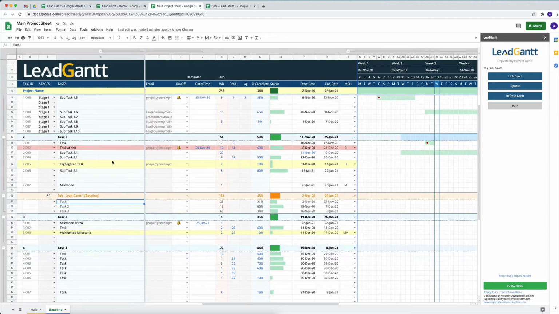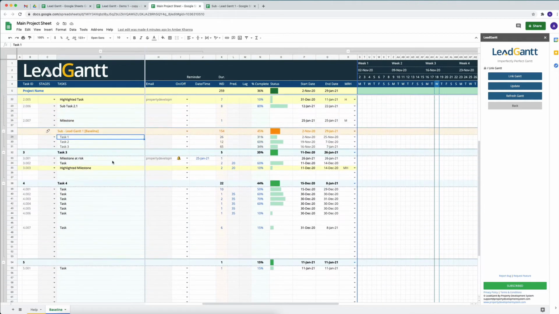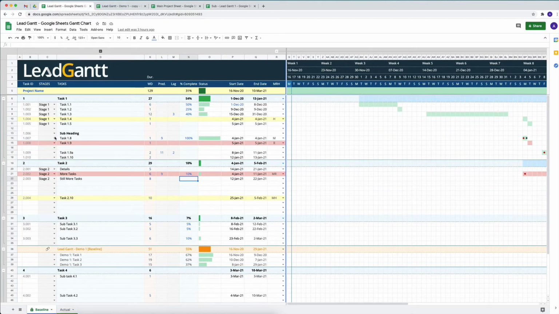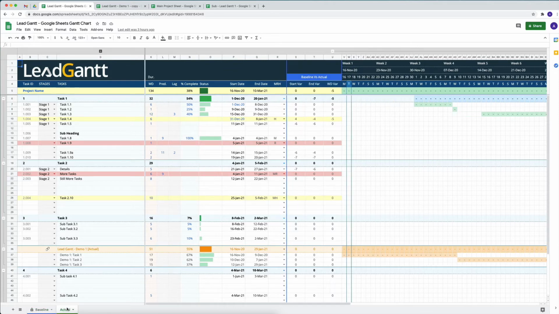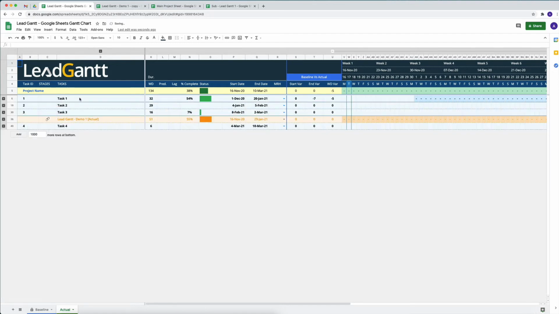Now, let's say we link another sheet, another section over here, and this time look at this sheet. In this sheet, we've already got baseline with a lock on it and the actual sheet. That basically means that the project in this sheet has already started. So what we want to do is bring in and connect that sheet over here. Just to explain things, I'm going to collapse all these sections. We have 1, 2, 3, and 4 sections over here.